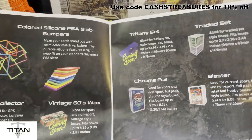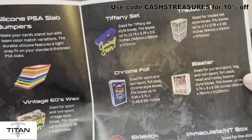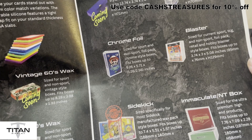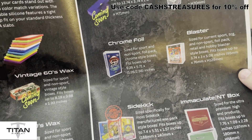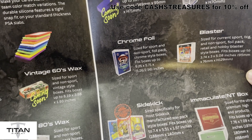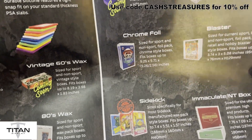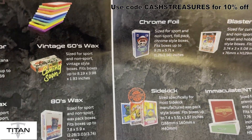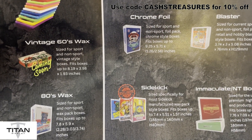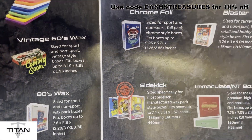You see trade sets and sports cards, there are little smaller style boxes, chrome foil blaster boxes. Blaster boxes are always a positive. It might be a little bit tricky with Garbage Pail Kids and some blaster boxes because some GPK stuff has custom-designed and sized boxes, so we'll have to check those out in the future. They're also doing an exclusive for Sidekick — they're the only company that makes these style acrylic cases for Sidekick.